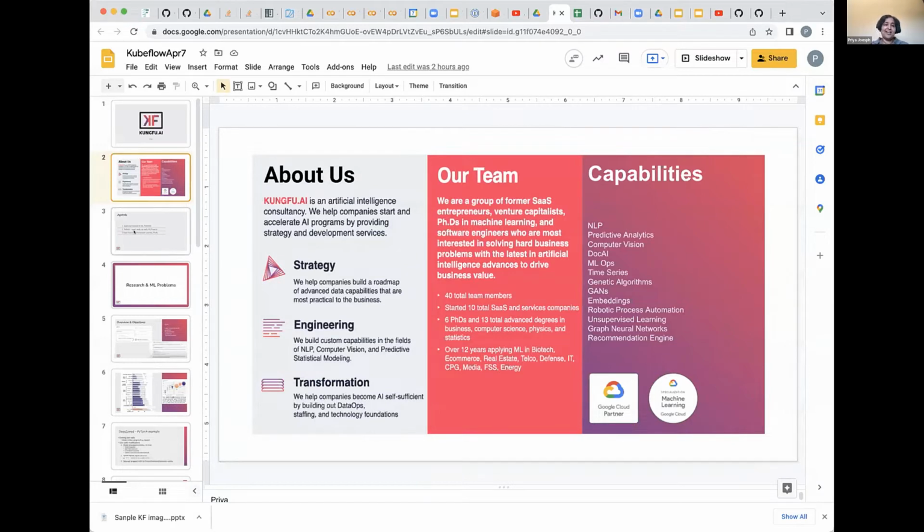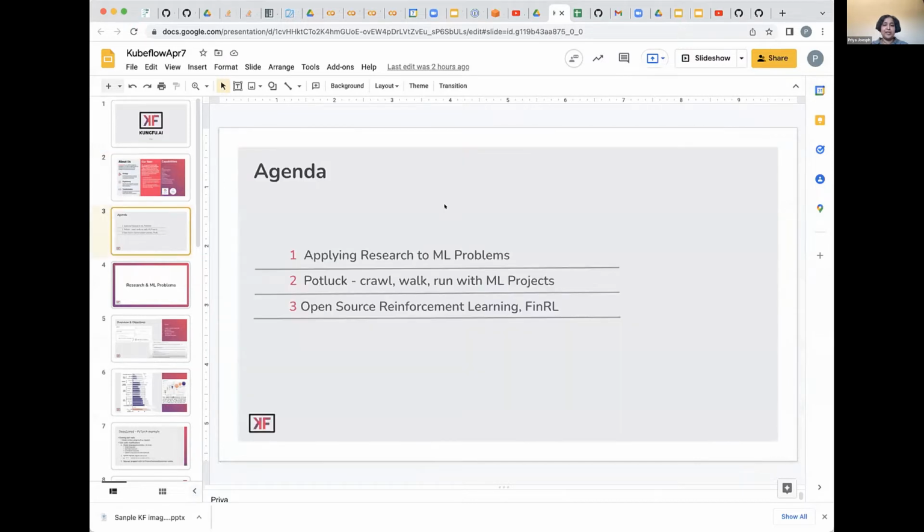So we have laid out today's presentation in three parts. First, motivating why machine learning engineers need to keep up with papers and tools that are becoming available on an everyday basis, on the hamster wheel. I'll give a few examples of that, and then I will let my peers introduce and delve into the details.